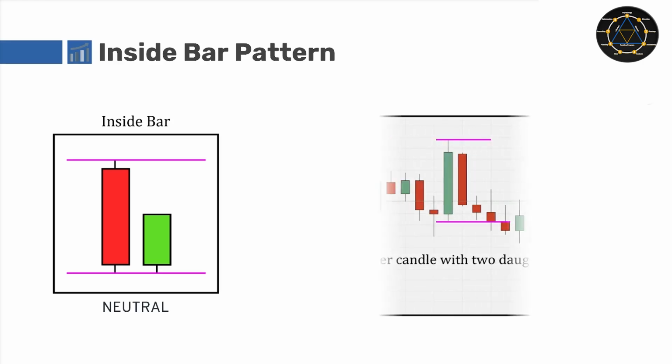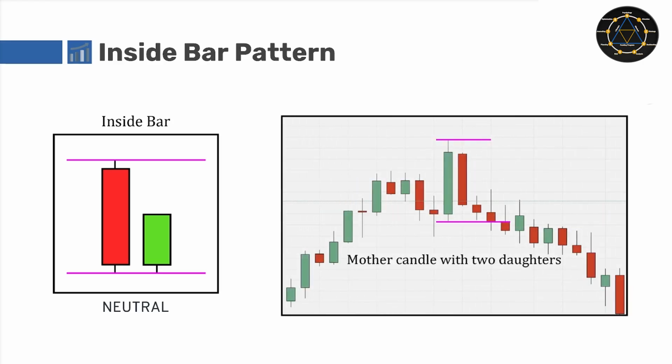Really, we're looking at a candle where the mother candle, which is the big candle that starts the inside day, then has what are called daughter candles. So you can see on that right hand chart there, the boundary is the high and the low of the candle. And we're talking about wicks now, not bodies. So the entire range of that session, whether it's daily or weekly, the next candle after that is completely within, including the wicks, the high and low of the wicks of the first candle.